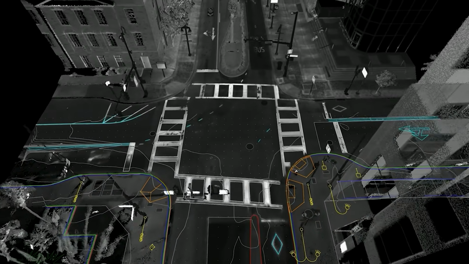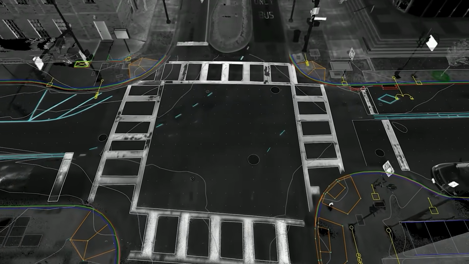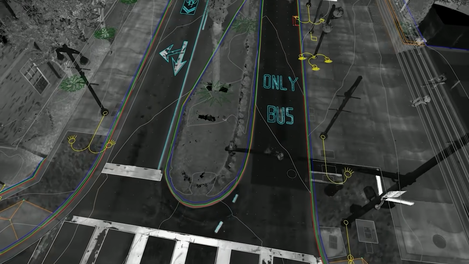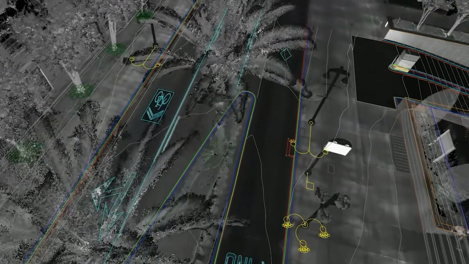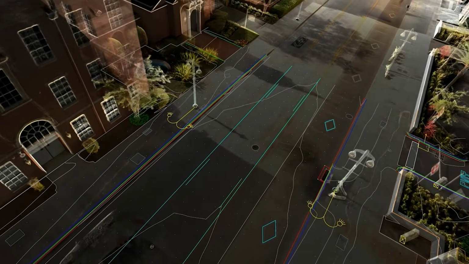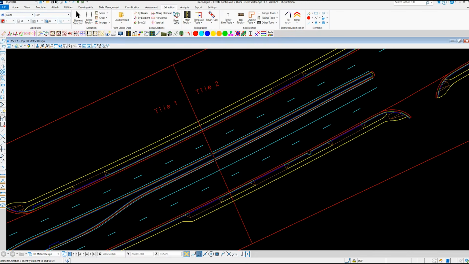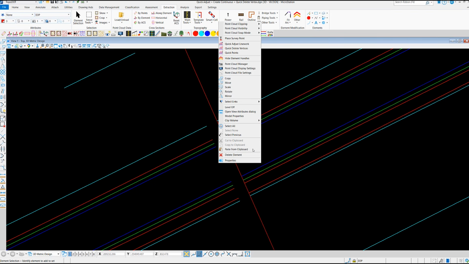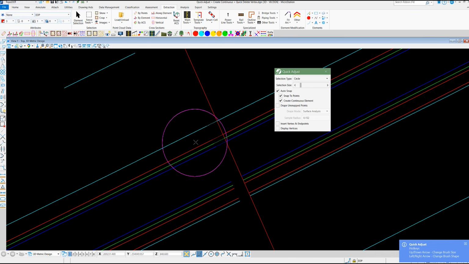Getting your line work ready for final delivery is usually the bottleneck of any project. You've extracted the data, but cleaning up the CAD geometry takes hours. In TopoDOT version 2026.1, we're introducing 3 new workflows specifically built to speed up your final QA/QC. First is Quick Adjust Line Work. Instead of fighting with menus, this lets you make fast, targeted edits to your active elements on the fly. You can instantly snap lines to nearby elements or join connected segments, giving you total control over the local geometry.